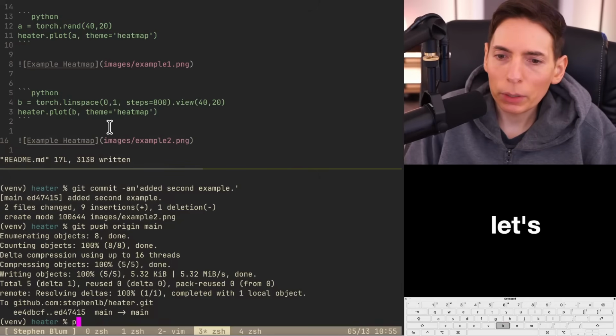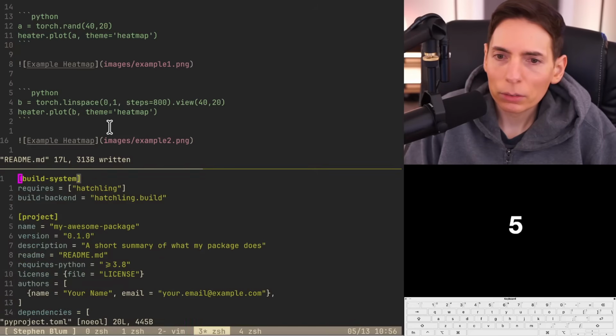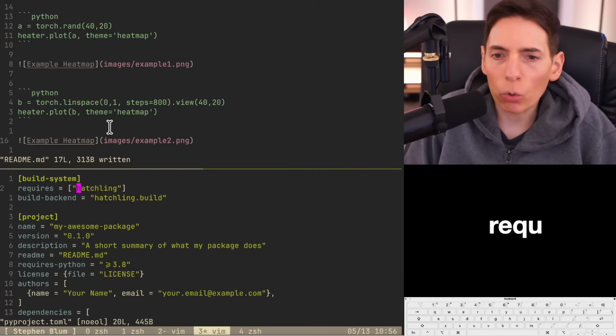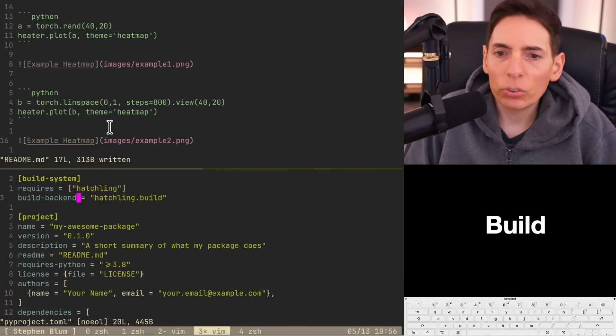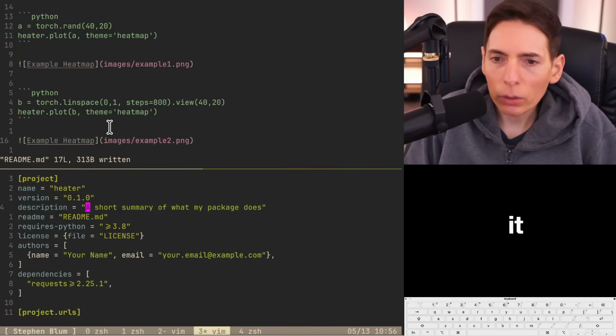Let's do pbpaste into pyproject.toml. Here we go. We're going to call requires. We don't have any requirements. Build system, we don't need a build system. This is going to be called heater. Call it 1.0.